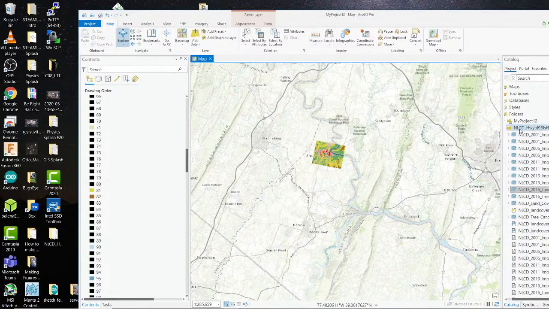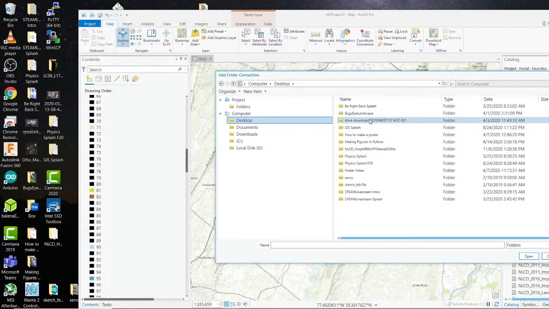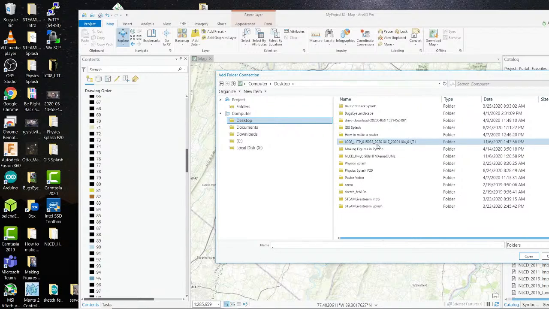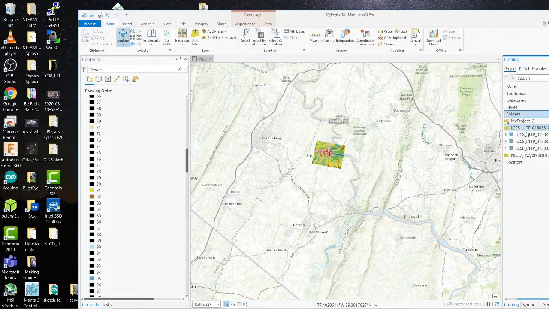Okay, so I'm in my GIS and let me add that folder connection. So it created a folder on my desktop, well, hold on, gotta refresh. There it is. Okay, and let's open this up.